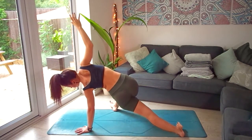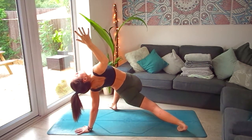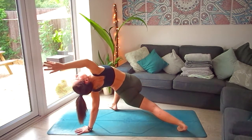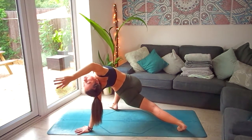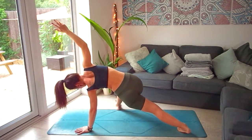But this time we will shift onto the knife edges of both feet. So you're now in a modified side plank pose. Reach your right arm up and over and flex the right toes to keep the foot active. So just like before, from here, plant the right foot.